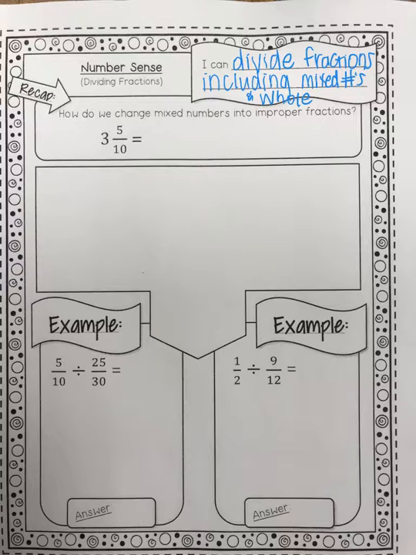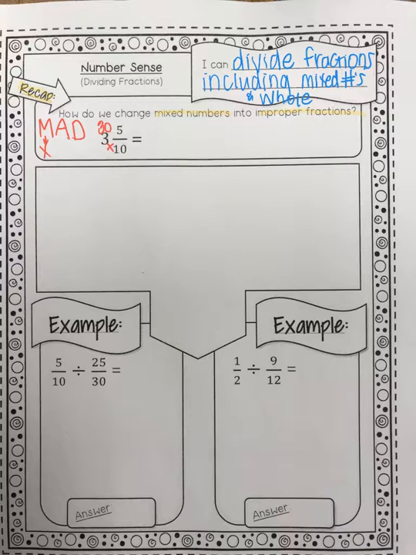So that's going to be the goal throughout this lesson. And we're going to do a quick recap of something that we did talk about yesterday, and it is how do we change mixed numbers into improper fractions? Who remembers the acronym Miss Greathouse used? Parth? MAD. We want to make it mad. What does the M in MAD stand for, Haley? Multiply, and we're going to multiply my denominator times my whole number. What's 10 times 3? 30.